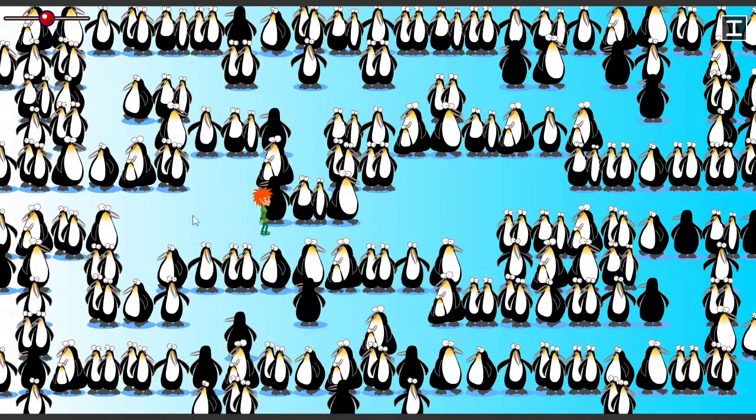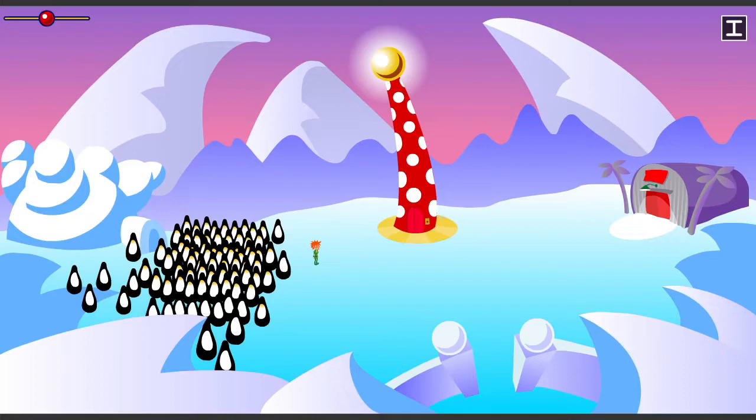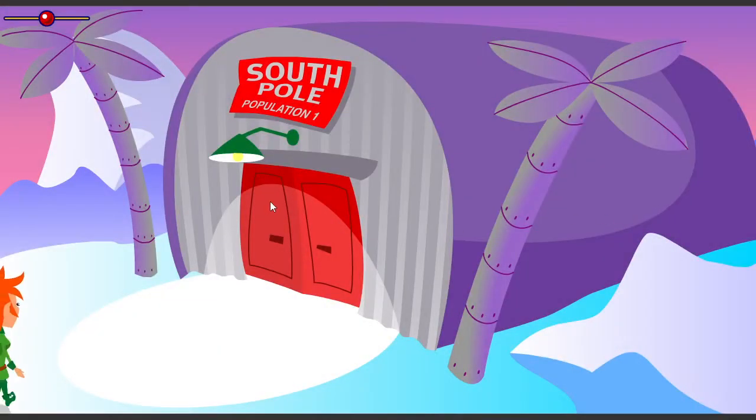They changed the maze so that it's just a straight run after you solve it once. I like that. See, just simple touches like that show that the developer actually cared about you enjoying yourself playing it rather than just having to solve it, right? All right, we can turn the audio back up now that we're done with those penguins. It looks like we might be able to go down there, but let's check out this little workshop first. South Pole, population 1.